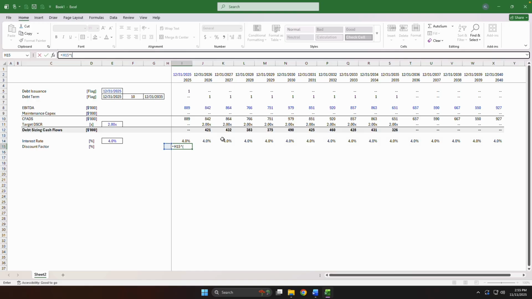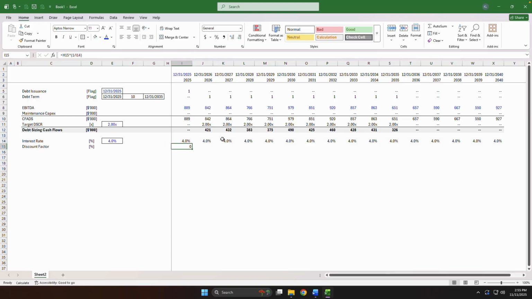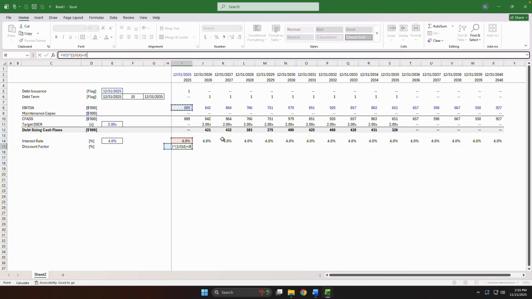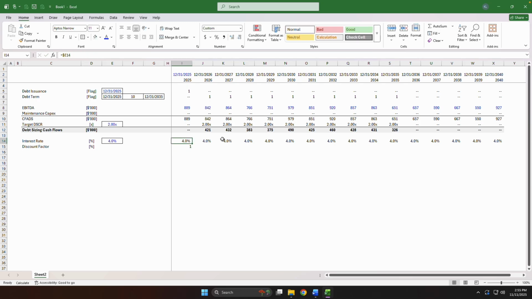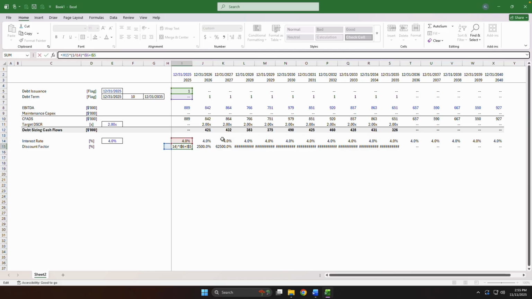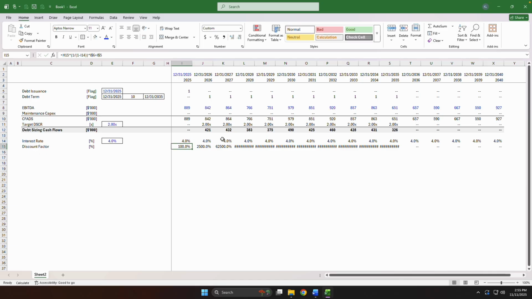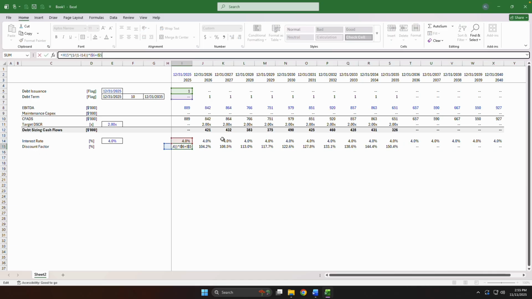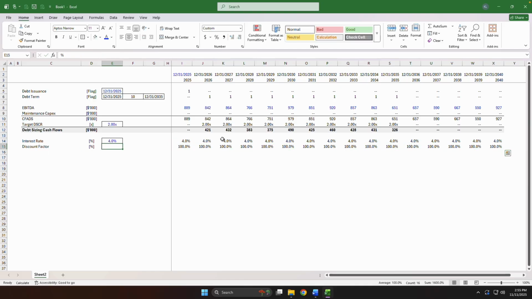So now we have our interest rate, and the discount factor is actually an interesting little function. It's going to be that times, how did it go again? 1 over that plus this times the flag. It's something like this. Let's see if I got it right. Oops. 1 over 1 minus. Nope. 1 plus. Yeah, there we go. That's our discount factor.